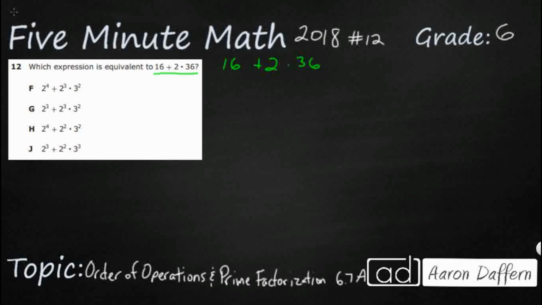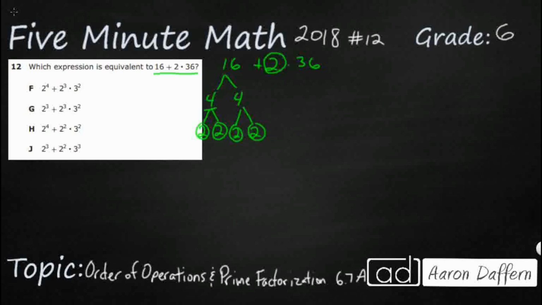So 2 is already prime. I'm going to circle that. We're going to keep our plus, we're going to keep our times. Let's just do a prime factorization of this right here. So that's going to be 4 times 4. Could do 8 times 2 if I want. And then that is not prime, so let's go ahead and factor that down to 2 and 2. And that's going to be 2 and 2.